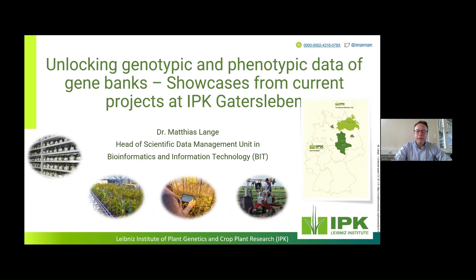I'm from Gatersleben, where the gene bank of Germany is located, storing and preserving plant genetic resources. As you can see in the title slide, it's in the north of the Harz Mountains, in the middle of Saxony-Anhalt. We also have two branches in the north for cultivation and preservation of specific crops that have specific good conditions at the Baltic Sea. I will speak about preservation and research data management in the next 20 to 30 minutes.